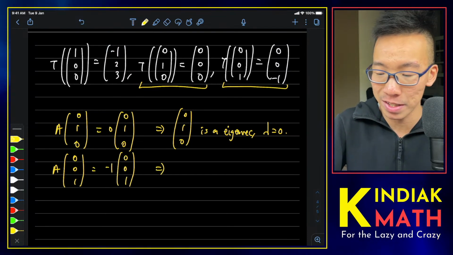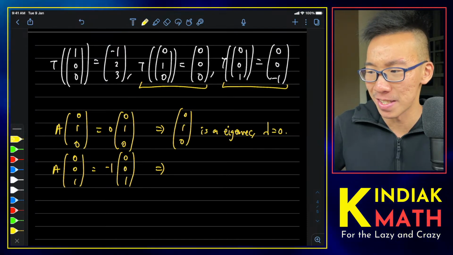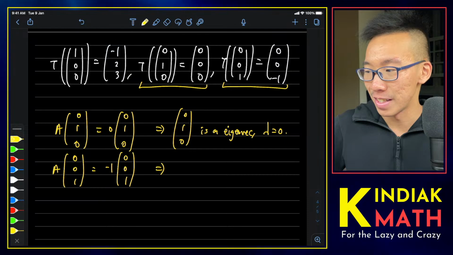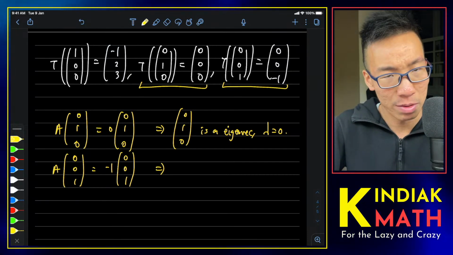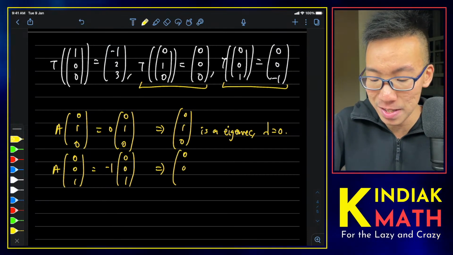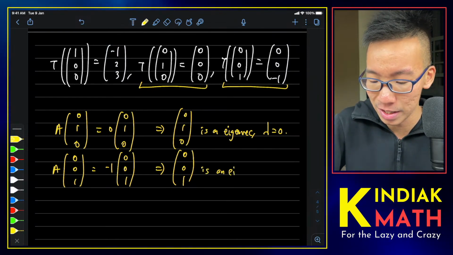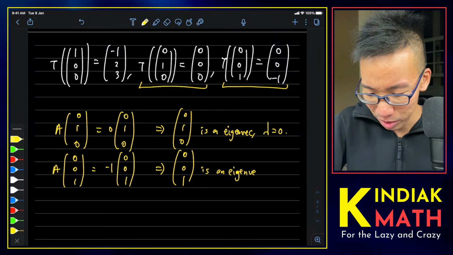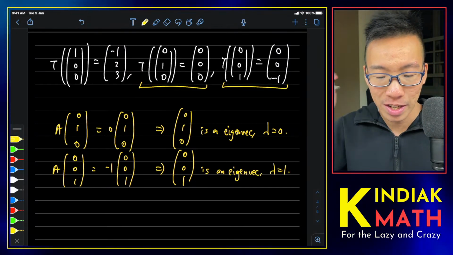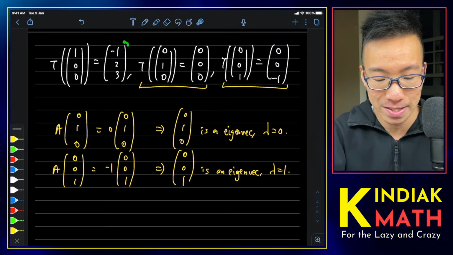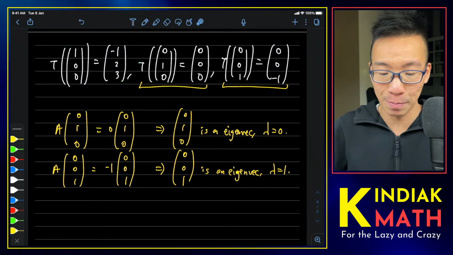Some people were asking me, wait a minute, is it that simple a solution? Well, the answer is yes. This is the definition of eigenvectors and eigenvalues, so this is entirely legitimate. But of course, the real question that's worth considering is precisely this last piece of information right here.